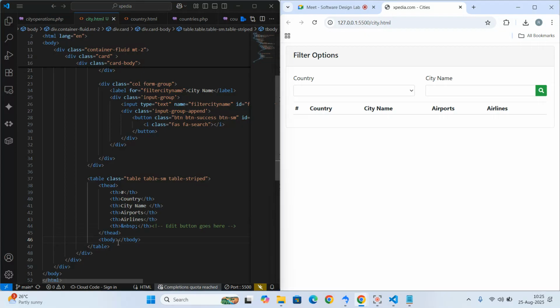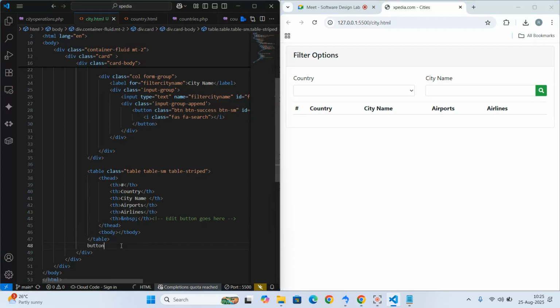So after the table, I'll create a button with a class of add, not class but ID, add new city. Then I'll give it a class of btn, a small button, and I want it green in color. So you can learn about Bootstrap and see how the Bootstrap styles apply. If we were to do it by hand here, it would take forever to achieve this. Maybe in the next class, I can give us a primer on how the Bootstrap classes work. So once I have that, I'll say add new city like that.